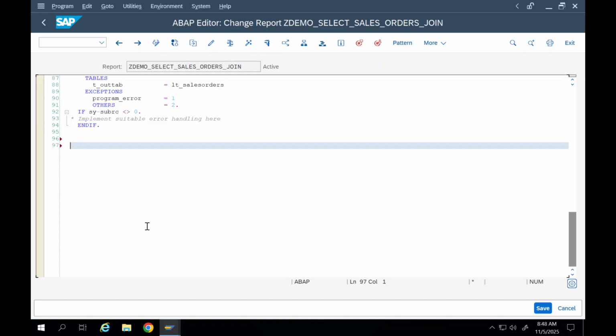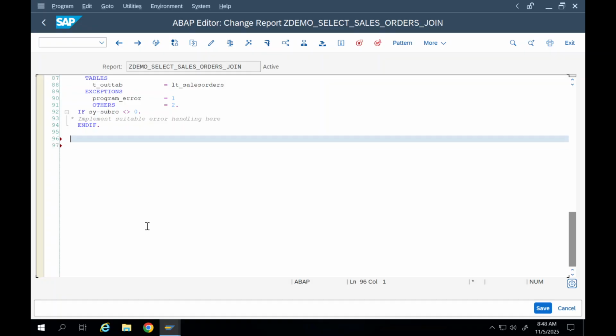is create a subroutine. How to define a subroutine? Don't call it, just define it. Form, subroutine name. For example, USER_CMD, user command.